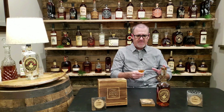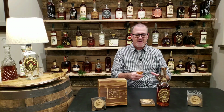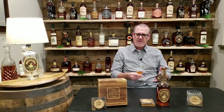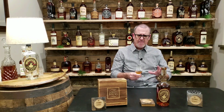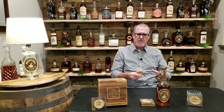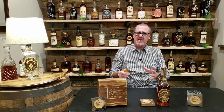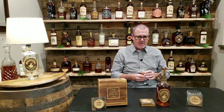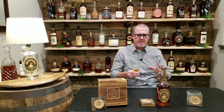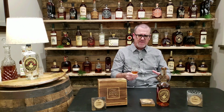Now, if you're going to do something with this outside of just sipping on it neat, or with ice, or a little bit of water, for a cocktail might be kind of interesting. It would probably be good for a Manhattan, where you've got a little bit of dryness that would mix with the sweet vermouth. Probably make a really nice cocktail from that standpoint. But as far as just sipping on this neat, I think it's a really solid whiskey.